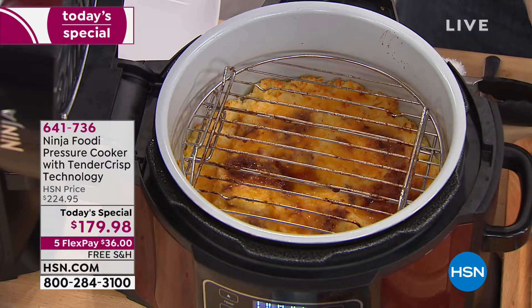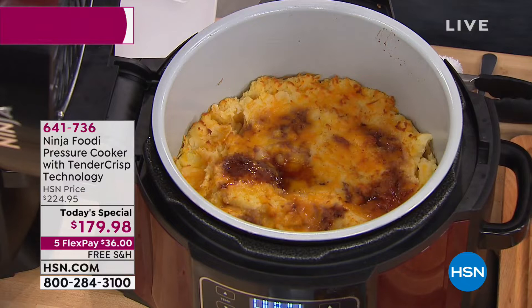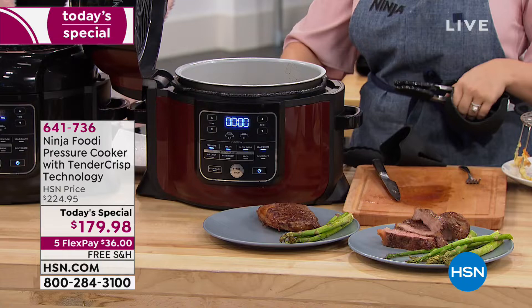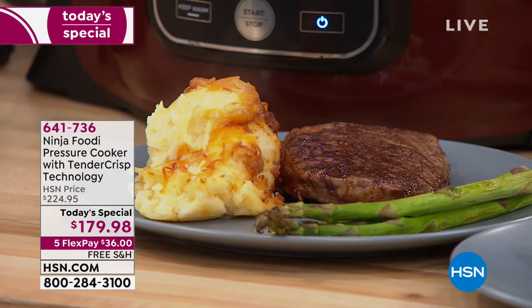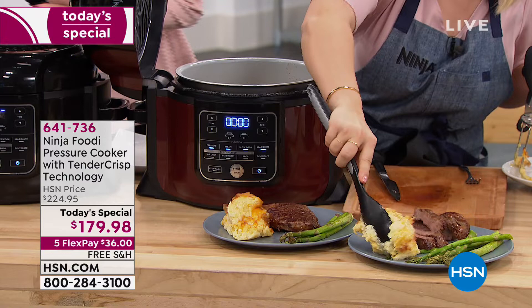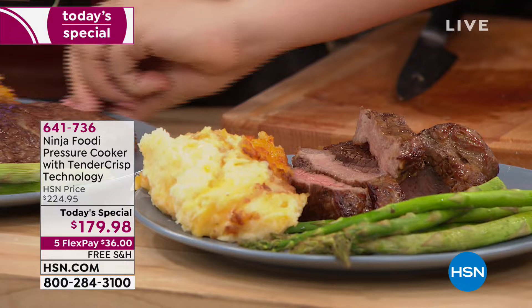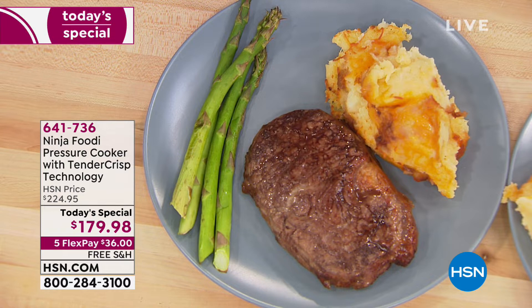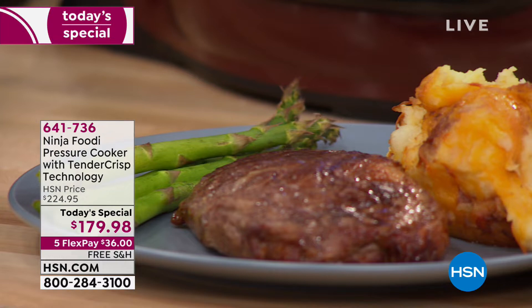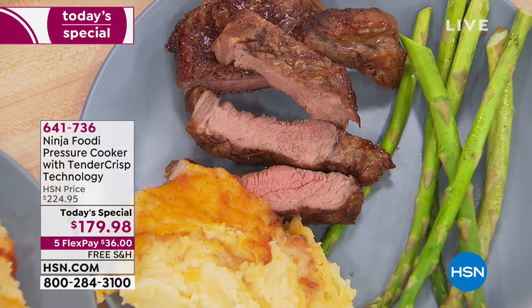One of my favorite parts of this meal is actually the mashed potatoes. Underneath our rack, when we switched the lids, we took the rack out for a moment and mashed our potatoes with some cream and cheese, because butter and cream make the world go round. We were able to crisp that cheese into the mashed potatoes and create these luscious mashed potatoes. You would pay so much for that at a steakhouse. Then you've got a little steak sauce and a little bit of that steak. Start to finish, that is about 30 minutes depending on desired doneness — 30 minutes from frozen, without boiling any water or dirtying a thousand pans.